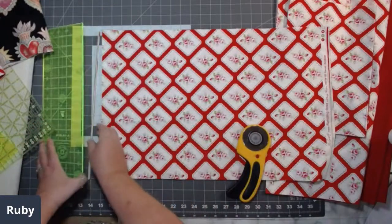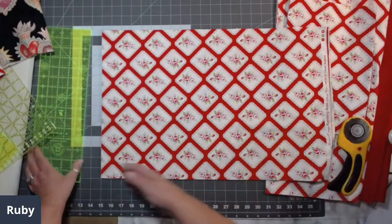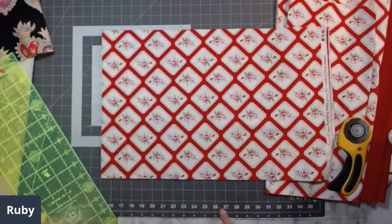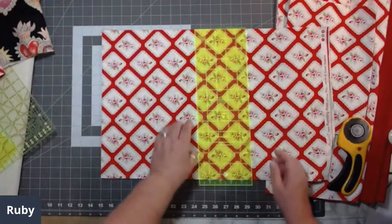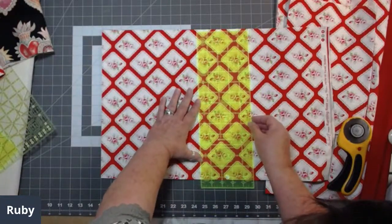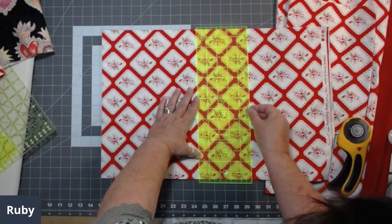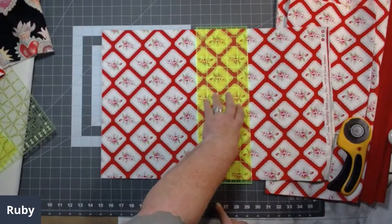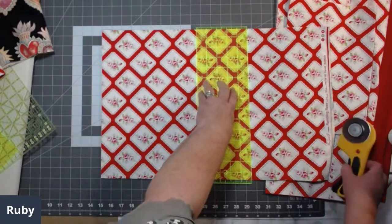People who are not as confident as you, is it better to pin it or cut it together? One, two, three, four and a half. So, yeah, I don't pin things like this. Not when not everybody is as good as you, though. All right, double check. 15, 25, 1, 2, 3, 4, and a half.